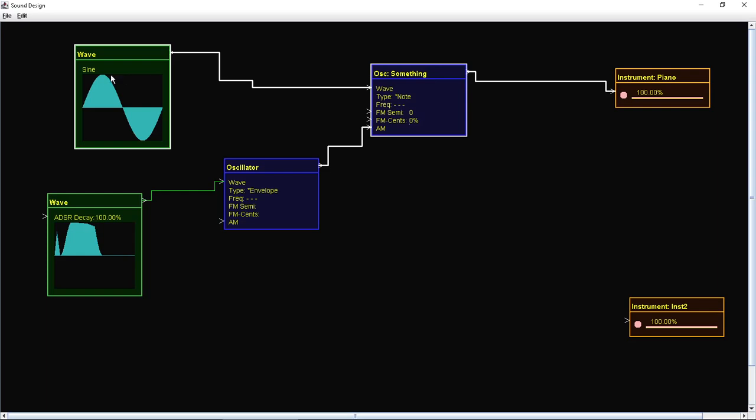Okay, I could change this to be a custom wave. And very similar to the ADSR here, which, by the way, I forgot to mention, ADSR stands for attack, decay, sustain, and release. That's the different parts of the key on a piano, for example.